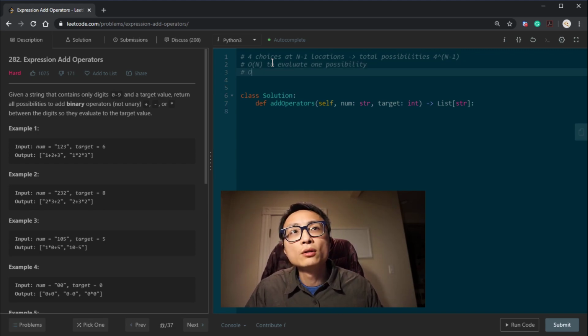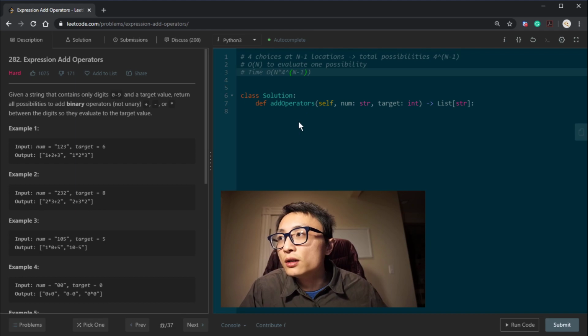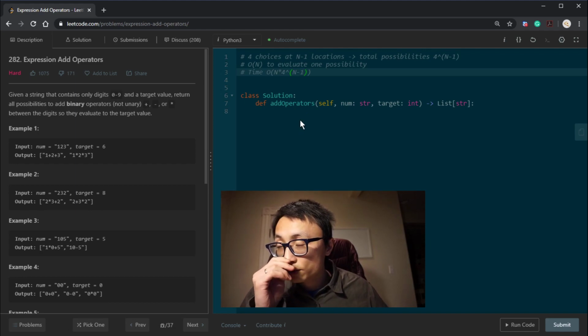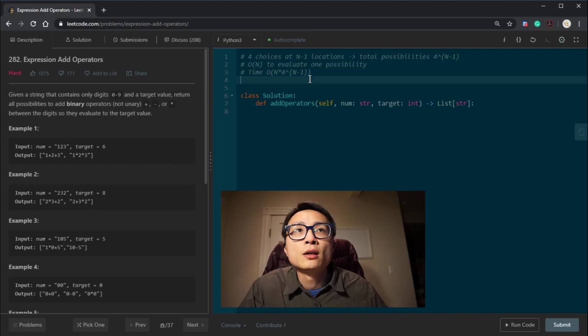So the total time will be m multiplied by 4 to the n-1's power. This is the time complexity to examine all the possibilities. This is just the brute force.